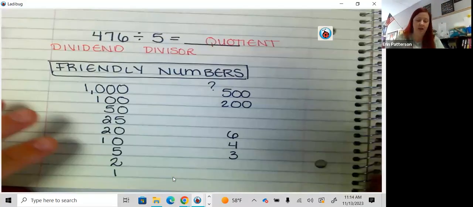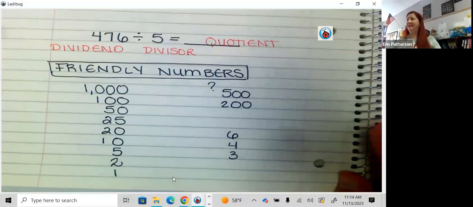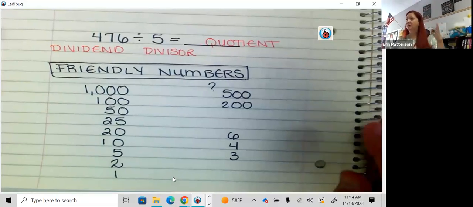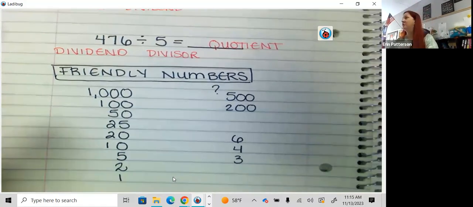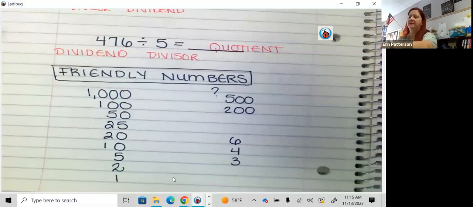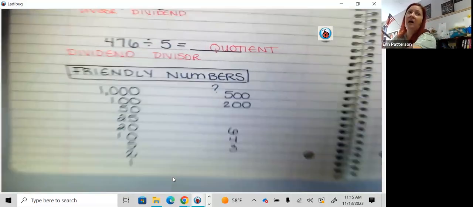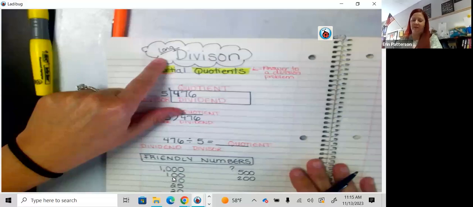Okay, all right, here we go. I'm going on to my next page. You got these down with me? Do we understand what we mean by friendly numbers now? Because we've been talking about that, but I want to make sure you understood it really well. And now you have them in your book, so that when Miss Patterson says, hey, find a friendly number, you're like, huh? What are those things? We'll go back to the page that says division at the top and find friendly numbers.